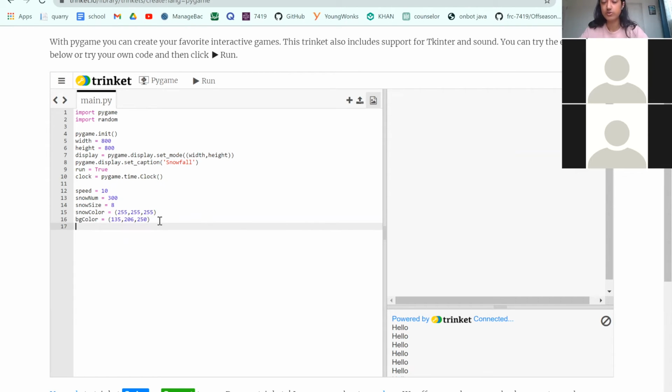And now we have to create something where all our snowflakes are going to be stored. So our virtual snowflakes are going to be stored in this empty list, which you can create by just putting these brackets here. And that's where all of our snowflakes are going to go.